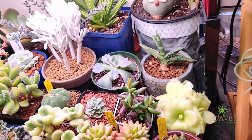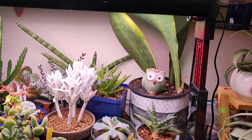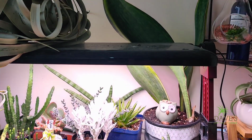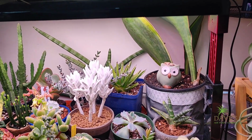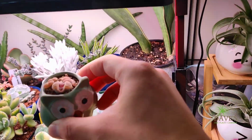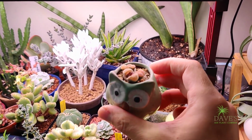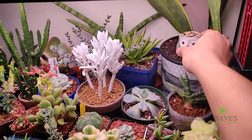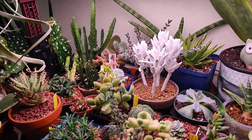here, and Sansevieria bonsai variegated. And I do have a variegated Wellfin here at the back too. It's not the best location for it, I realized, but I did want it to get some more light when it was growing a baby. That's why I put it there. And the owl here actually has some lithops. Yeah, I thought it was a cute pot for it, and since you basically don't water these guys ever, I thought it would be a cute one to use for them. Yeah, more Sansevieria at the back.